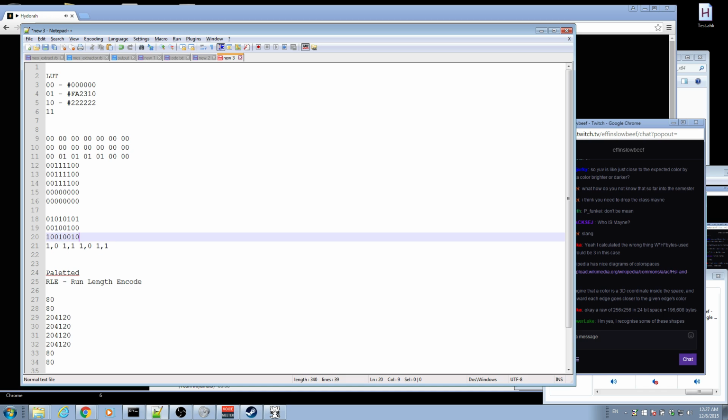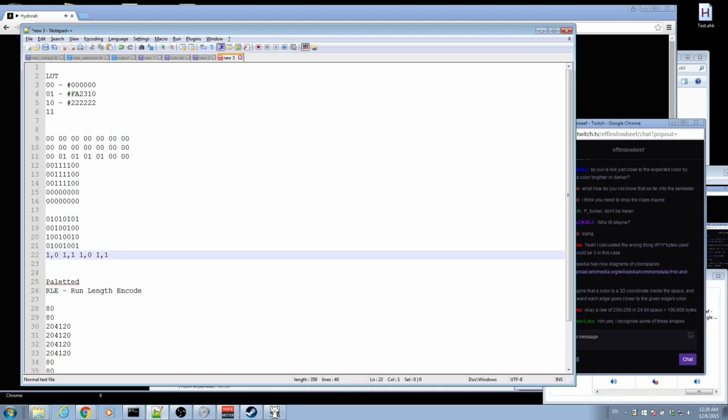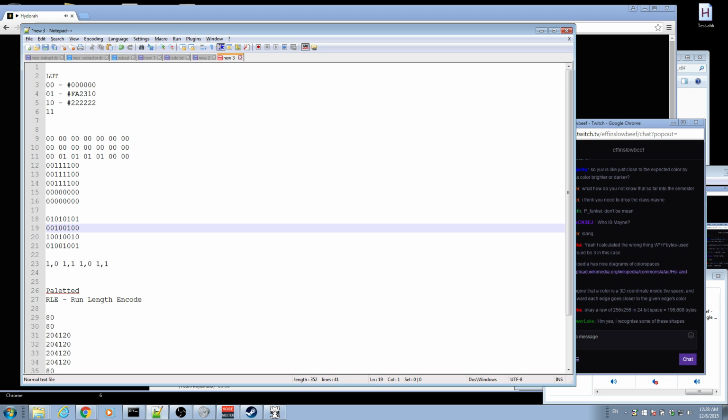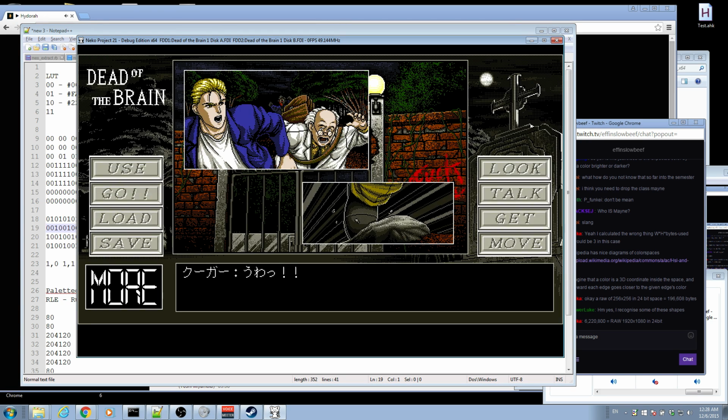The point is that you can come up with all sorts of wacky algorithms for how to store pixels in the smallest amount of space possible, but there's never a perfect solution, because at the end of the day, an artist is telling you, this is what I drew, help me out. And you're going to say, oh, okay, well, I don't know if you can see this, but there's a big run of black along the top here. There's some checkerboard here, because there's a lot of dithering in Dead of the Brain.